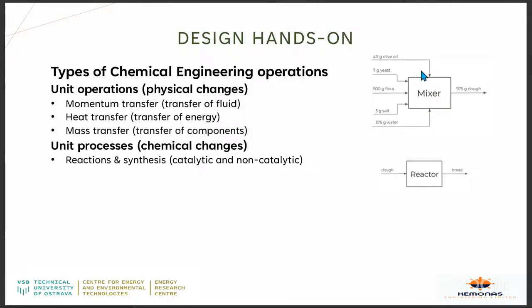So, if you're asked the question, is bread production a unit process or a unit operation? The answer would be a unit process. And in that unit process, there are unit operations. I don't know if you understand. Did I explain it well enough for you to understand? Yeah, now I get it. Bread production is a unit process because it involves the reaction, and there are a lot of other things that will go on, but mainly it's going to be with the reactor. Thank you. You're welcome.